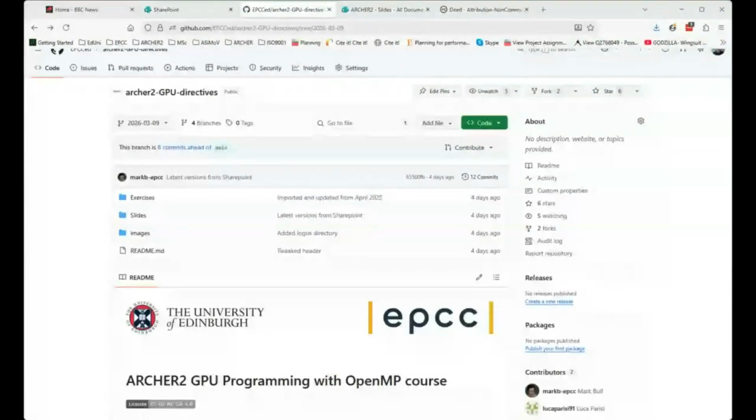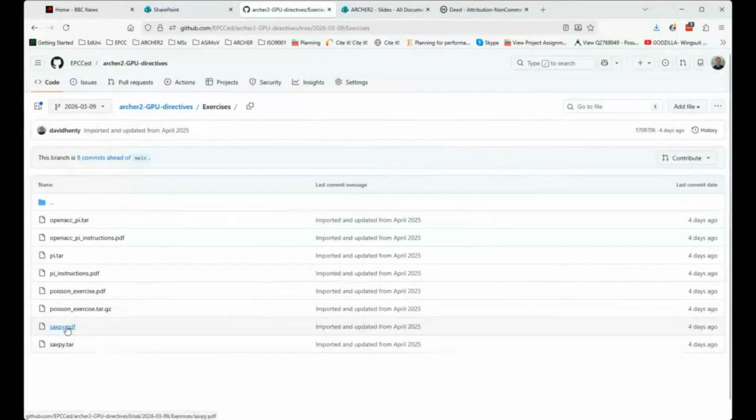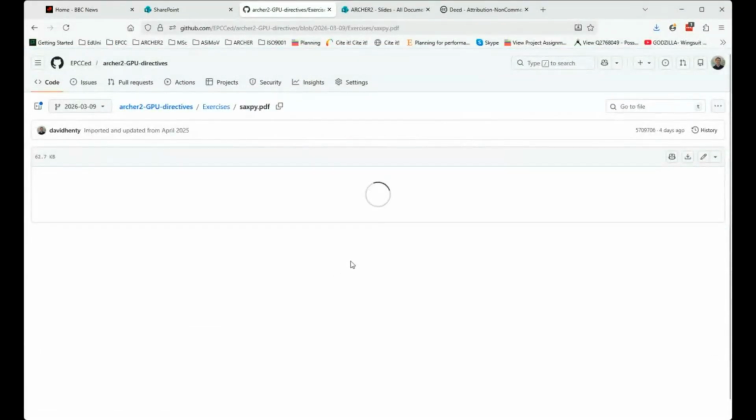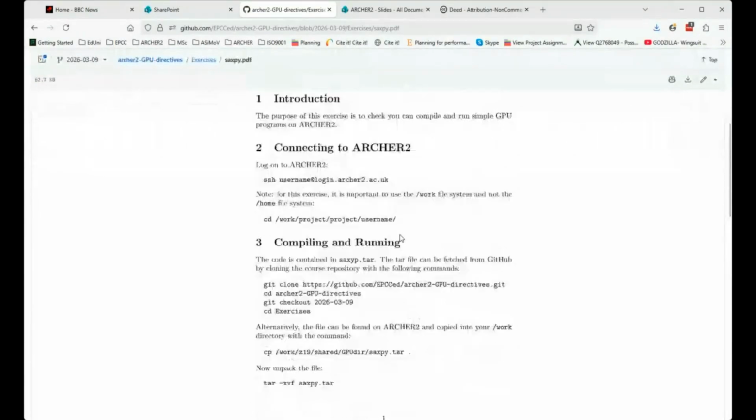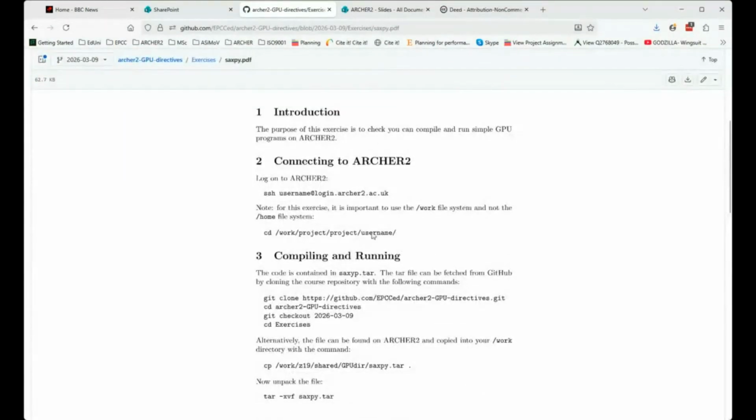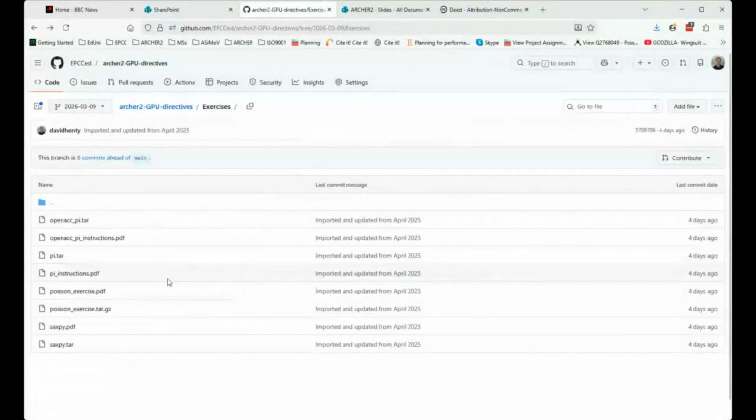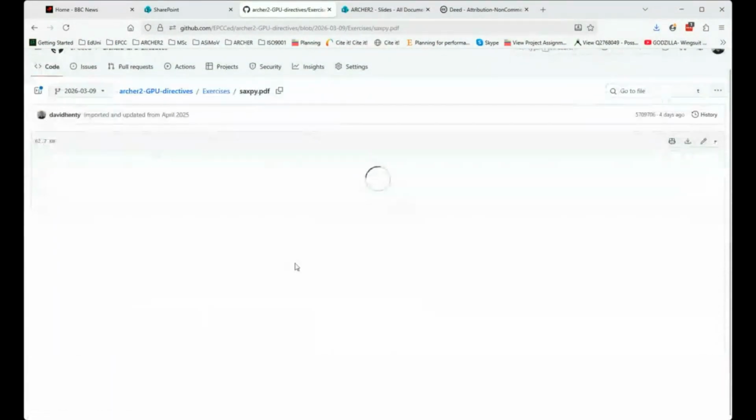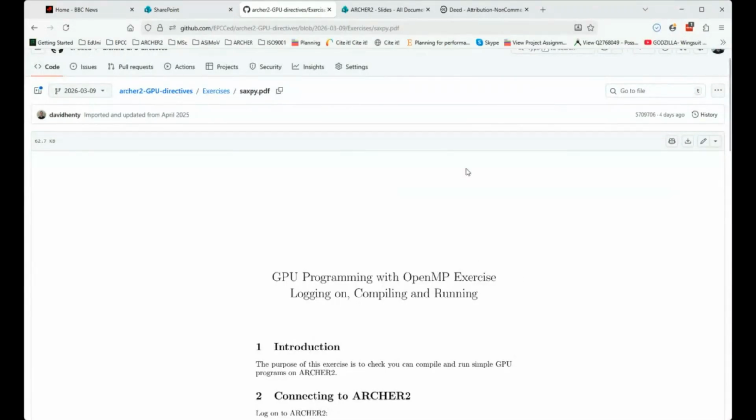So there are exercises here, and the saxpy PDF is just a very simple exercise to check that you can compile and run on ARCHER2. I'll download that just because it's easier for me to download it.